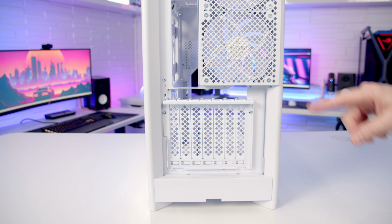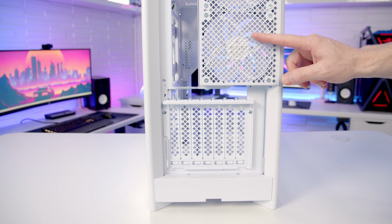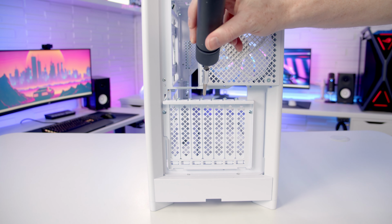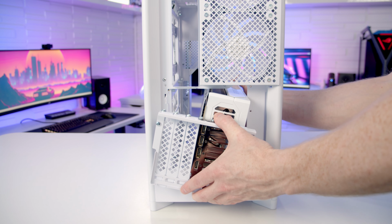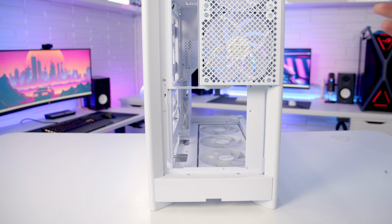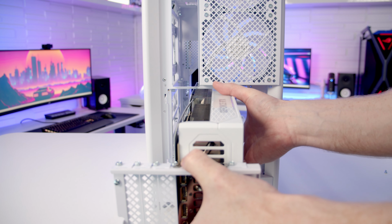I was planning on installing the graphics card vertically, but when I looked at the back, because the rear fans are recessed, there was no way to secure the graphics card to the bracket with the bracket already in the case. So I thought, no problem, I'll secure the bracket to the graphics card first of all, and then pass the whole thing into the case and secure it up. The problem with this was because the graphics card was so big, it wouldn't fit through the gap.